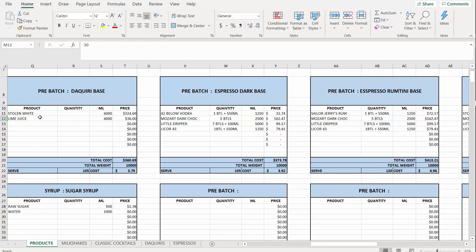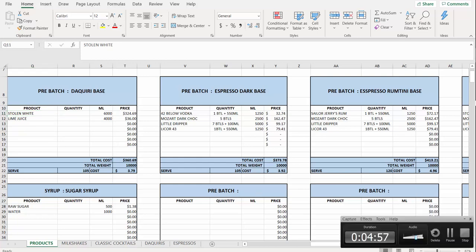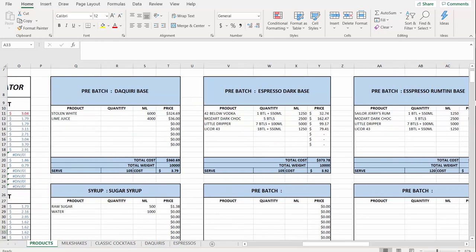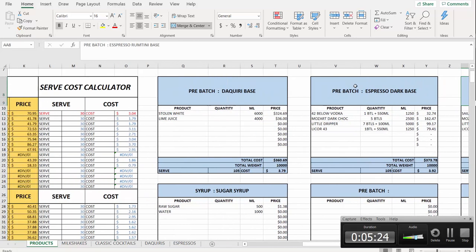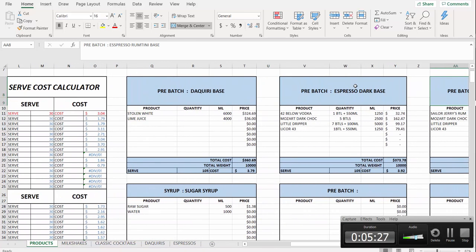So you can put in your ingredients, okay, Stolen White, and I'm just going to pause the video for a second. All right, let me just check whether the video is up and running. Excellent. I'm just going to show you one base here for the sake of the video. We've got our Stolen White, uses 600 mils of liquid and gives us a cost here. Now that will populate if you put your prices in the pantry that I showed you a second ago, that will all pre-populate.